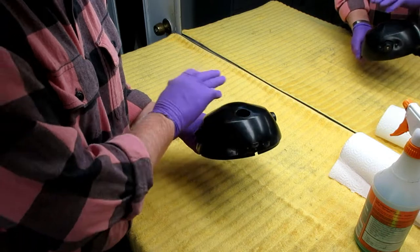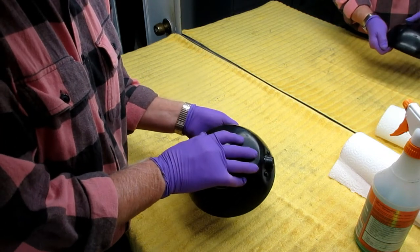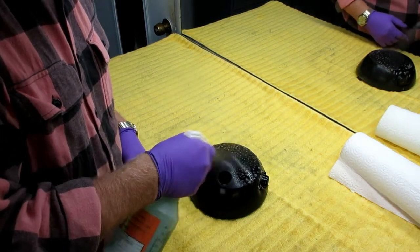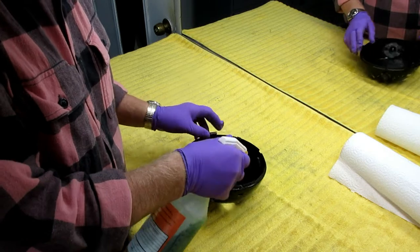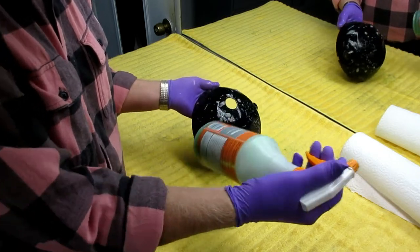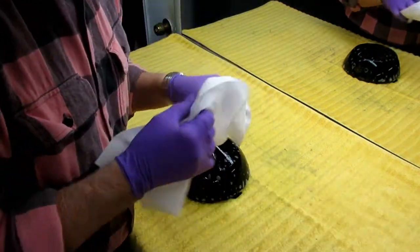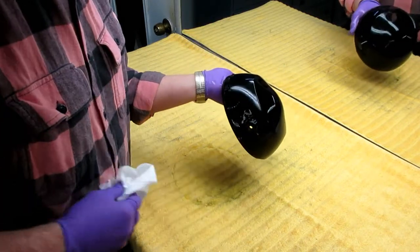If this has wax on it — and I know for sure if this is factory paint, it's at least 30 years old, maybe more. The first thing before you even touch the part or touch sandpaper: step one is always to clean it. If there's wax, grease, dirt, or grime — this is Simple Green, by the way — and you sand it, you grind those molecules of silicone and grease down into the paint, making the possibility of a fisheye problem somewhere down the road. You make the job harder, not better.